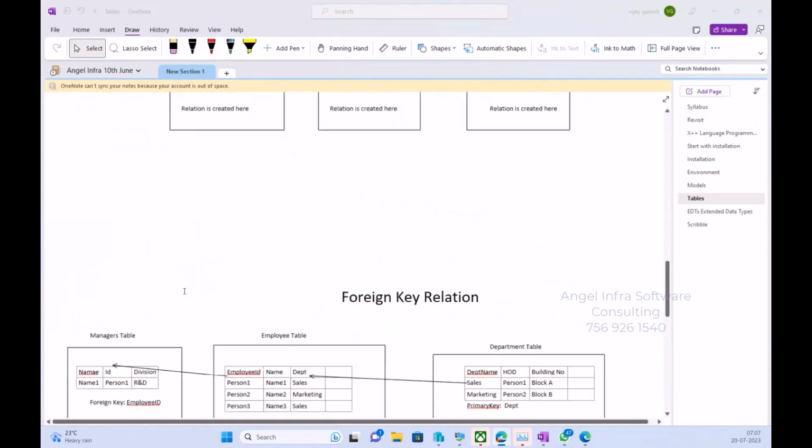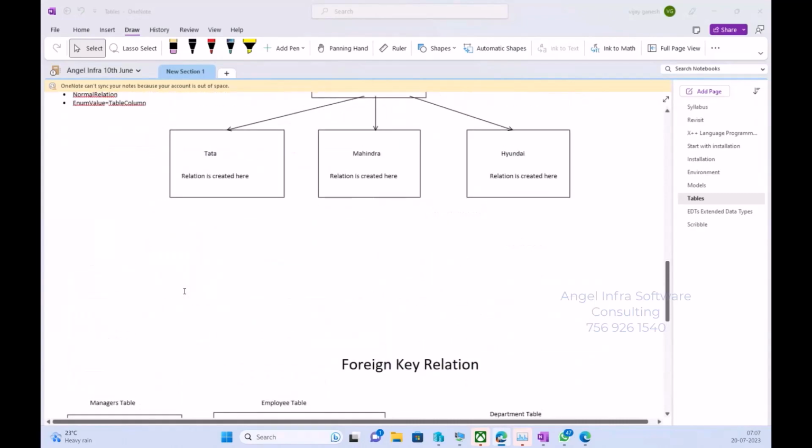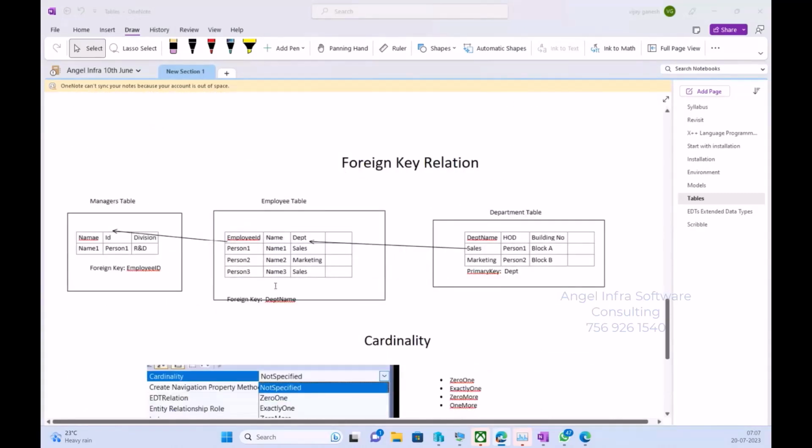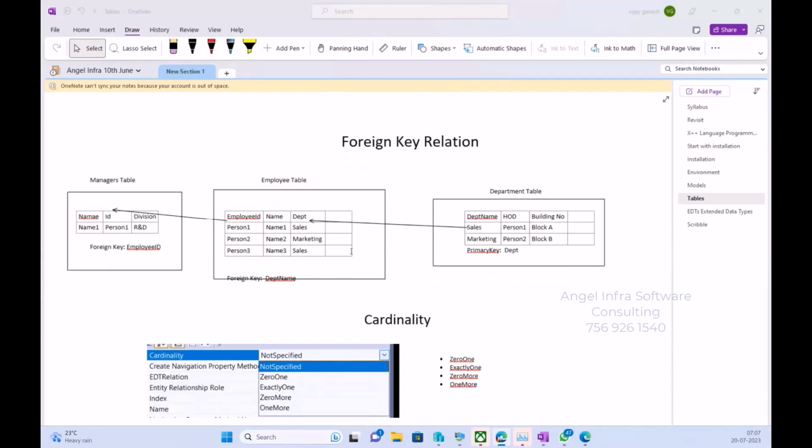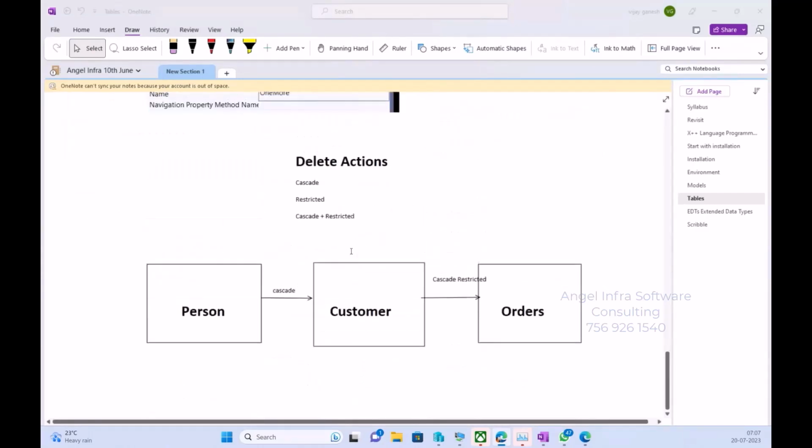So yesterday we talked about foreign key relation, and we have seen how to create it, and also talked about delete actions.